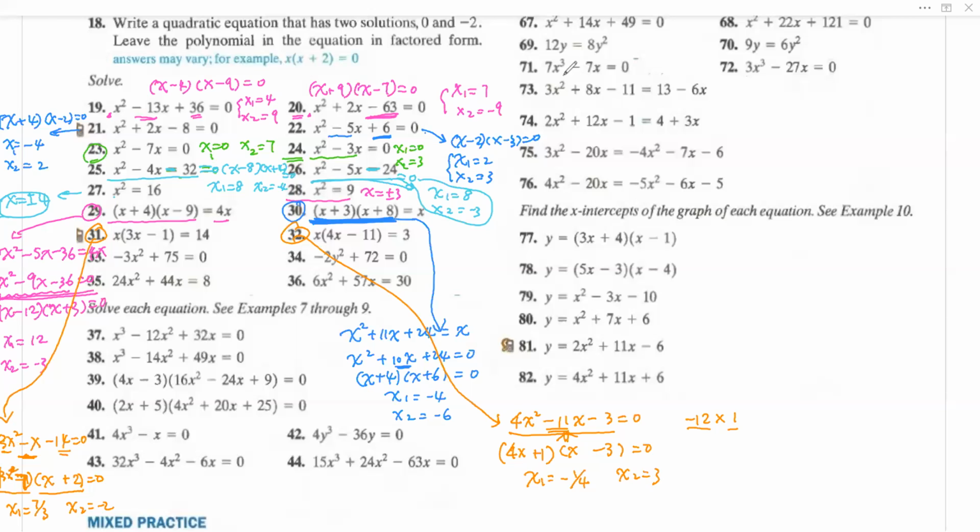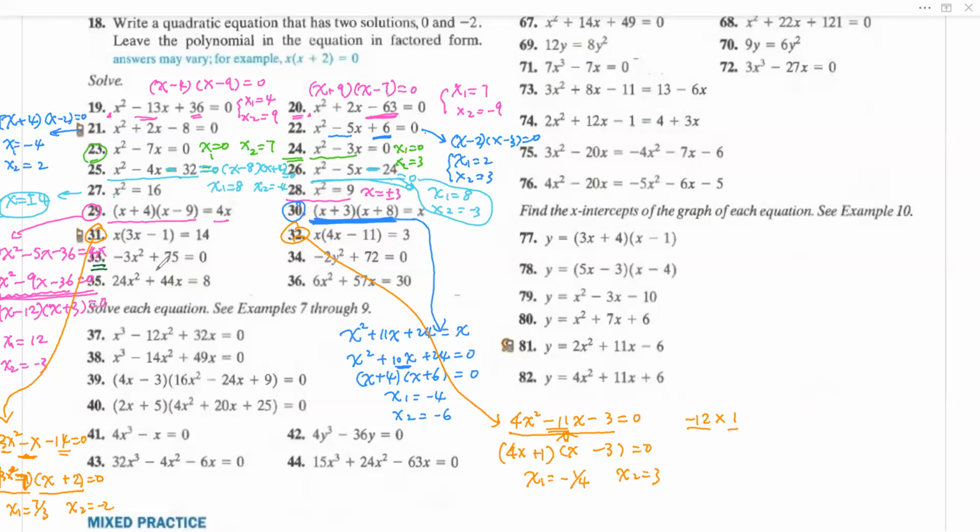All right, so that's the answer for the 32. If I didn't hear anyone say different, I thought you would be the same as me, all right? Let me know if you're different. All right, let's move on.